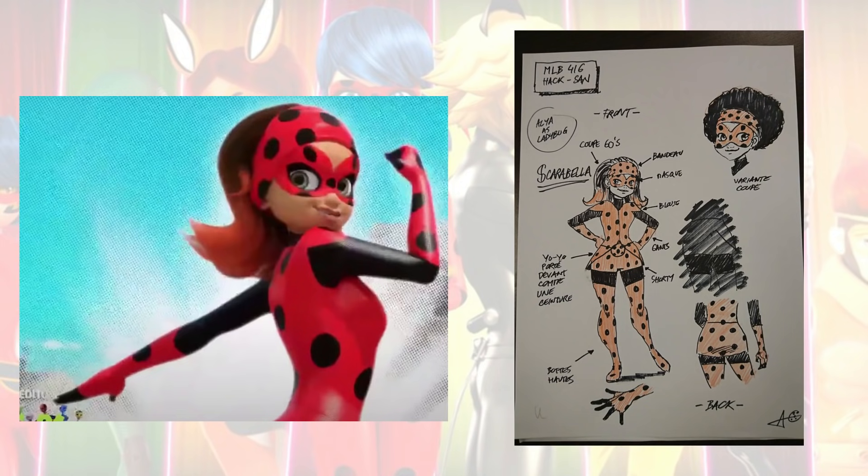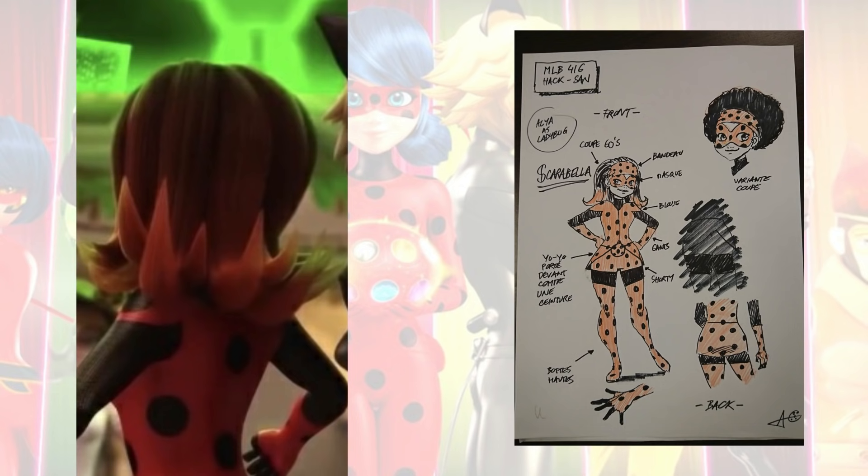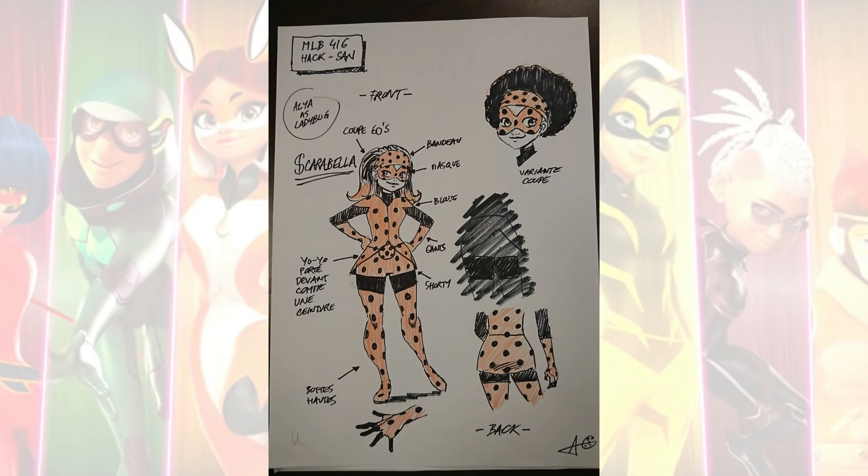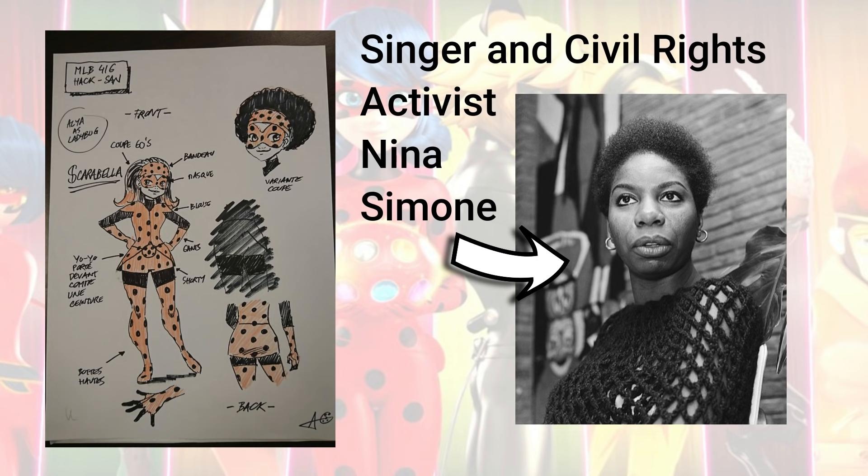Let's start by breaking down Alia's outfit since it's new, and Thomas Astruc thankfully released this to give us more insight into his design. Let's actually start with the hair. Thomas Astruc notes that it's 60s inspired, and after doing some research and examining the hair from the front and the back in the episode, with the way the hair is slicked back and then slightly raised at the front and then curled up at the ends, it looks like what was called the flick up — along with a wide headband, which is also a style common for the 60s, particularly with the way Alia is wearing it where it comes down onto her forehead. On the design we can also see another hairstyle which was considered, which seems to be an afro from the drawing, which is also a hairstyle that rose to prominence in the 60s.